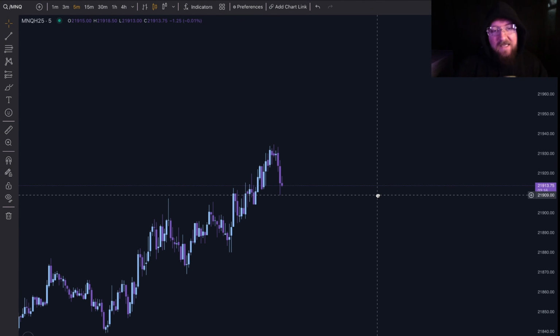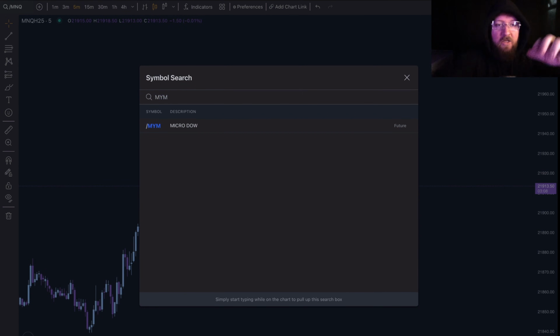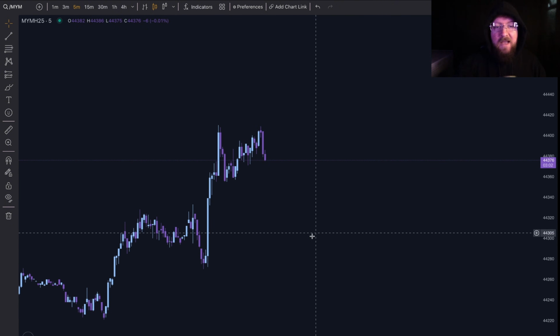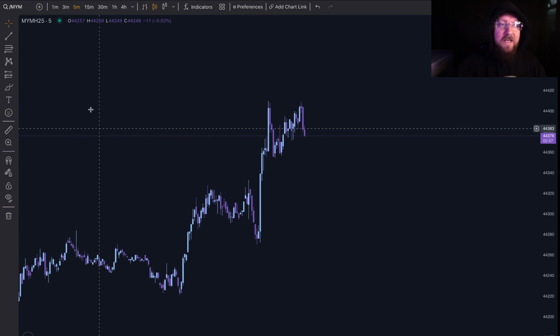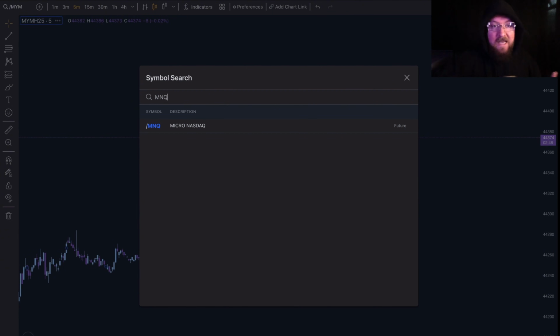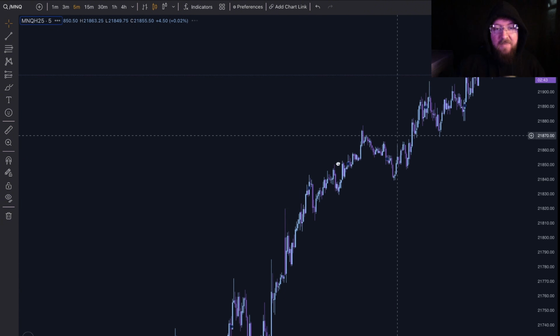So I'm looking at NASDAQ as usual, my favorite pair, but I will look at US 30 just to see what's going on. Yeah, US 30 is still not looking as clean as NAS in my eyes. This is how I decide. I look at them both and think, which one's looking like it's trending better or has better structure? It's clearly NAS, or in my eyes, it's clearly NAS anyway today. So this looks beautiful to me. NAS is trending absolutely beautiful.